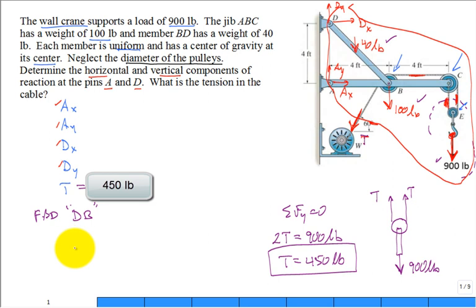Yeah, then once we get that free body diagram, we want to get a free body diagram of member, I'm going to call it ABC, like the textbook calls it, the ABC component. All right. Should I just proceed, or do you want to have some time to try and solve it yourself? In the interest of time, let me just solve it.